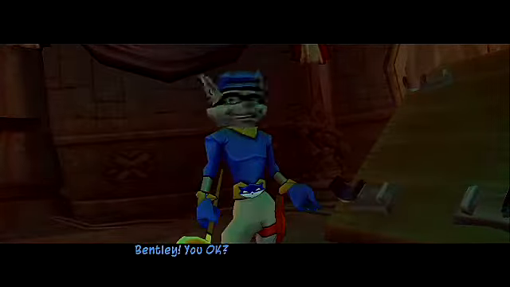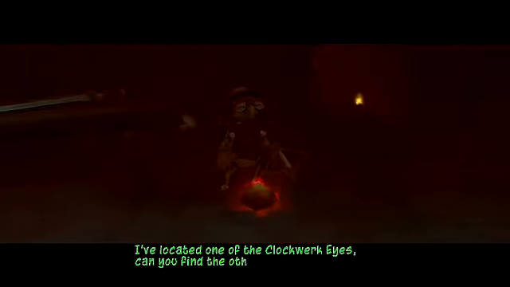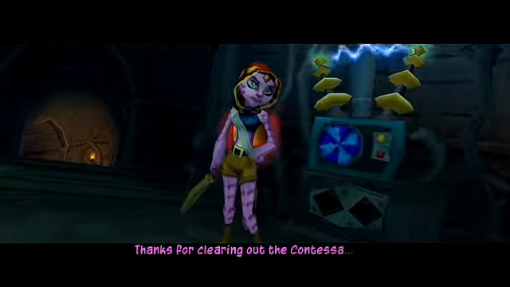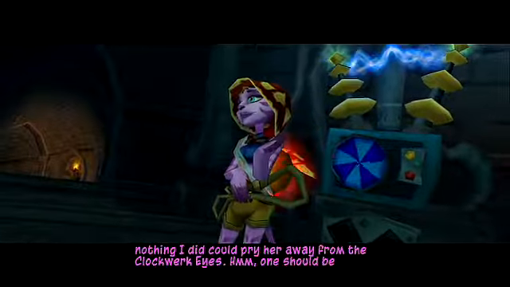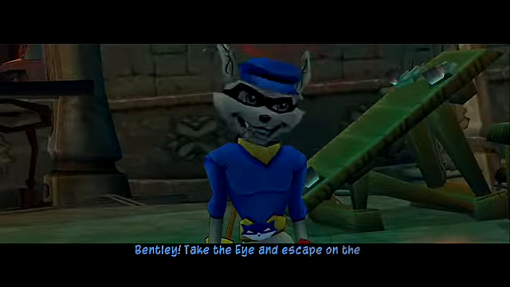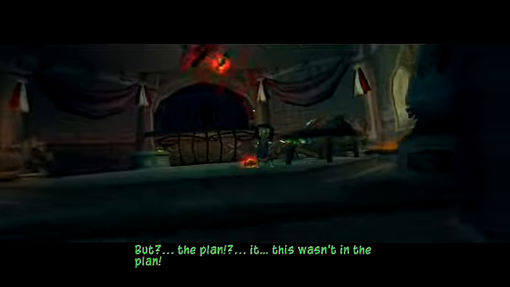Bentley, you okay? This is no place for an asthmatic. But I've located one of the clockwork eyes. Can you find the other? No worries, chaps. It's safely in hand. Neela? Thanks for clearing out the Contessa. Nothing I did could pry her away from the clockwork eyes. Hmm, wouldn't she be enough for the old bird? Ta-ta! Bentley, take the eye and escape on the blimp. I'm going after Neela. But the plan! This wasn't in the plan!